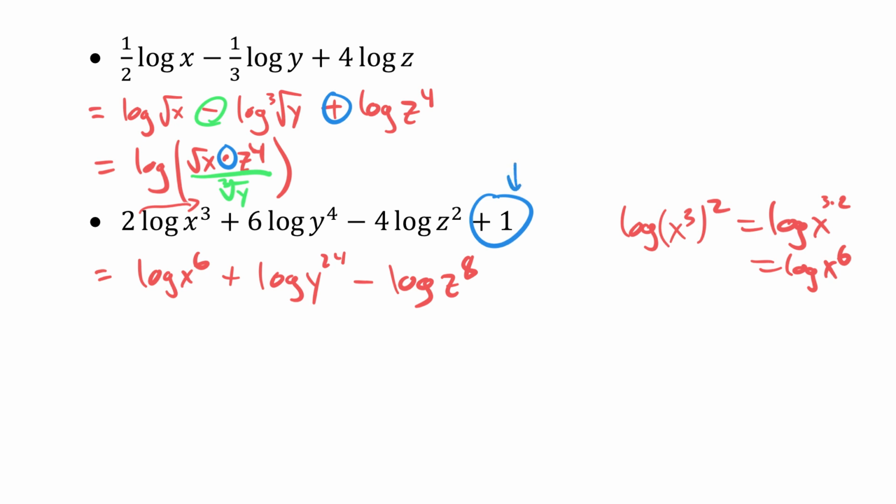But you know what? It's sort of like a sneaky log. Because if we're doing log base 10, I know that log base 10 of 10 is the same thing as 1. So I'm going to rewrite this as log 10 because I need it to be a log so I can use my log rules on it. It's almost like it was a log initially and some silly person decided to actually evaluate it into a number, and we're like, no. We need it as a log, so put it back into a log so we can use our log rules.